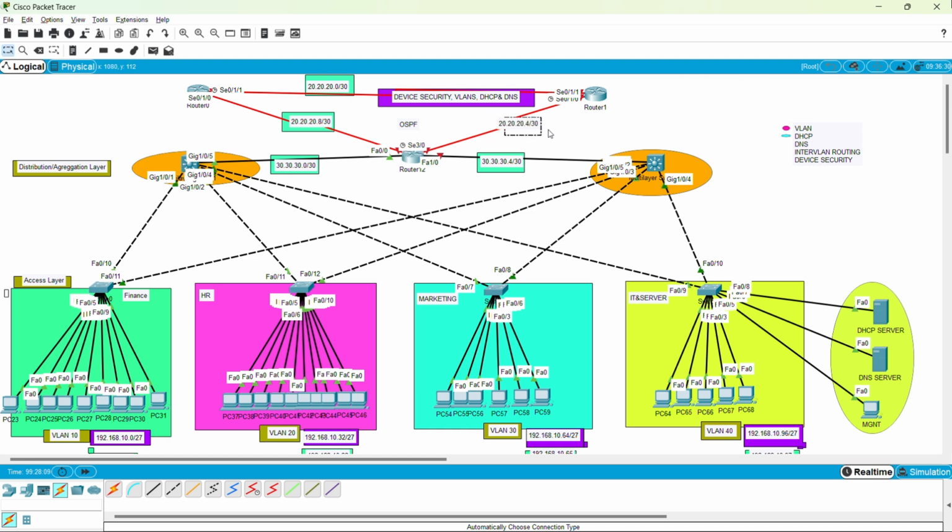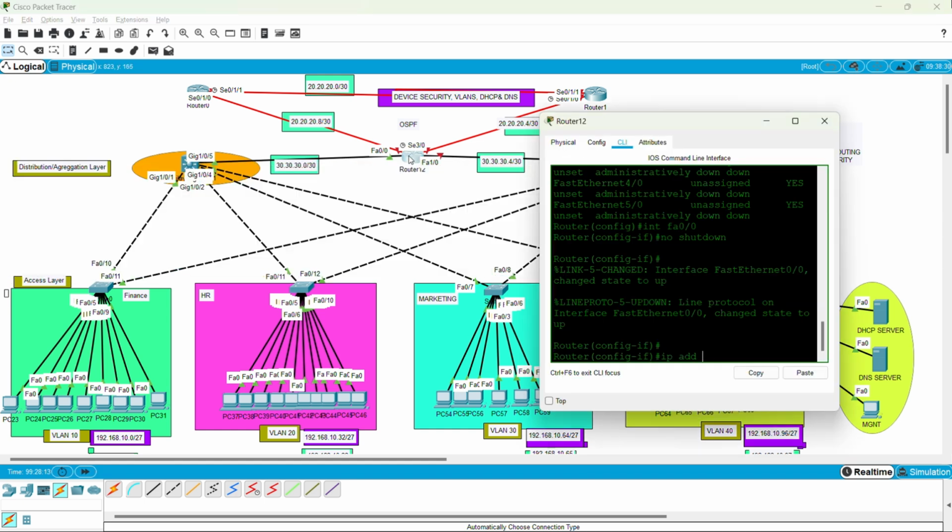So what is left to do now? Remember, we are trying to configure the IP addresses on these interfaces. We have selected our interface. All we need to do now is to type in the command ip address 30.30.30, and then I can use only two available IP addresses on that subnet. In this case, I can use 1 or 2.